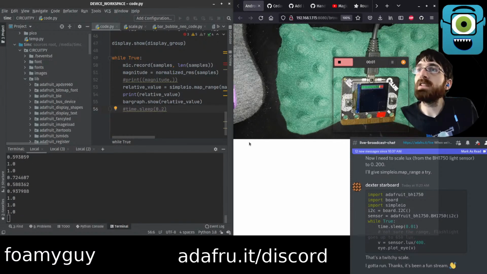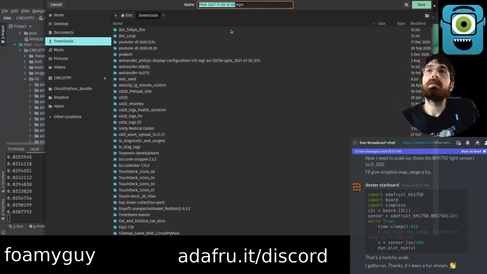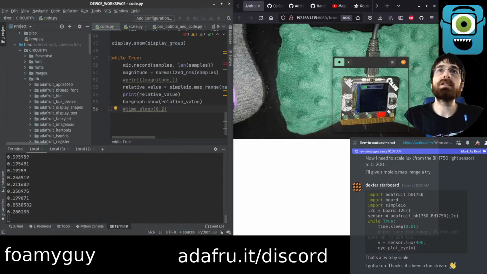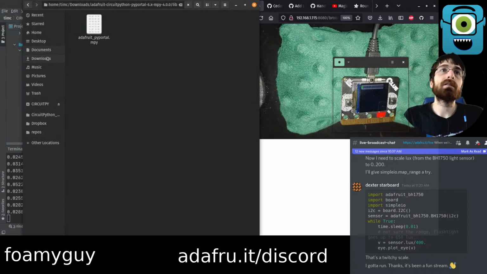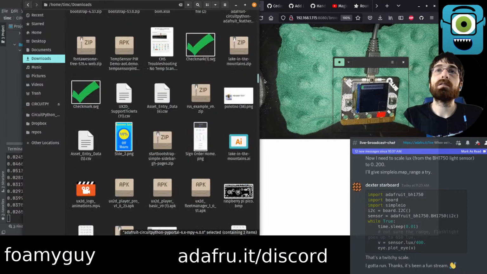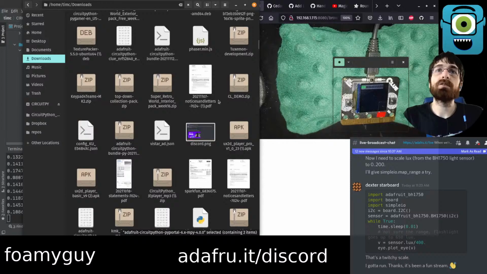This is a clue example using the microphone built into the clue with Cedar Grove Studios' new bar graph Displayio widget. Let's save that. I don't know if this is going to have sound in it. I don't think so. Not actually sure though.